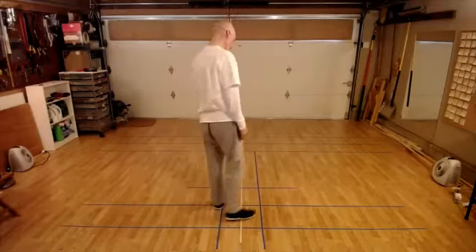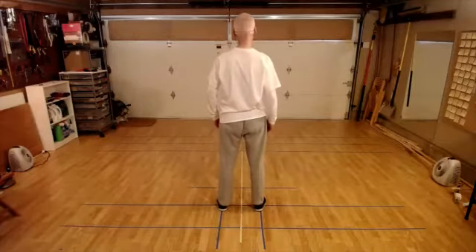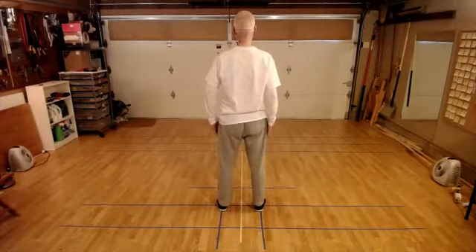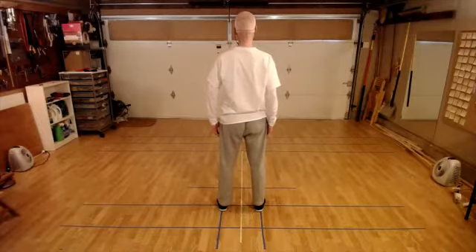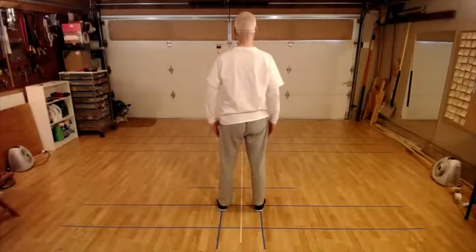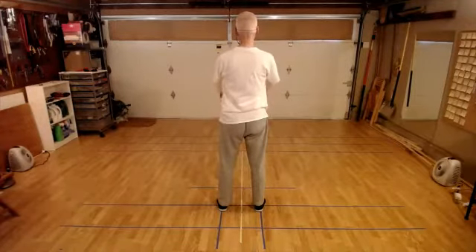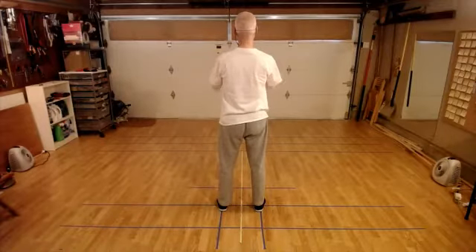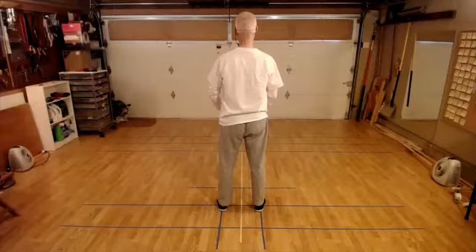I'll start off going in the same direction as you if you're facing the screen. Starting in prepared position - legs are straight but not locked. This is also a form of standing practice. Do your checks, calm your mind. Opening: rotate and lift the arms, palm shoulder width all the way up to the height of the shoulders, and then press down - shoulders, elbows, wrists - keeping the palm parallel to the ground. Finish with the palms in front of the hips.